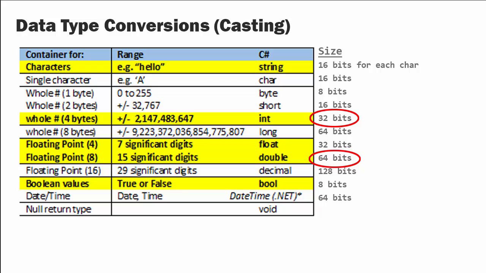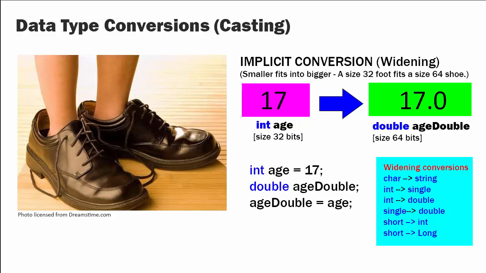Now, if we go back a few videos, we looked at the size of variables created in memory. And just to refresh your recollection a little bit, an integer was 32 bits in size, and a double, which contains a floating point value with decimals, was 64 bits in size. Sometimes we want to convert between these two, with one being smaller and one being larger. If we go from the smaller to the larger, that's not a problem. That's called an implicit conversion or a widening conversion. The smaller always fits into the bigger.